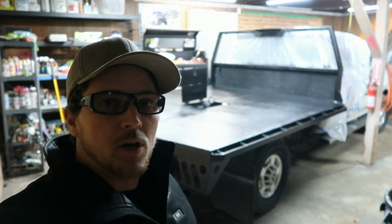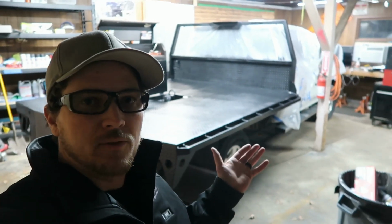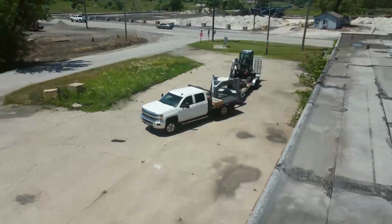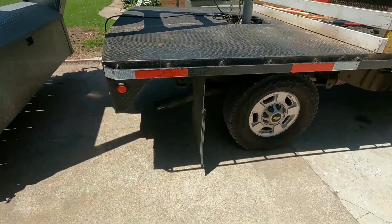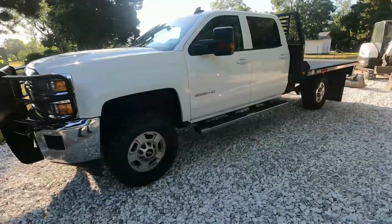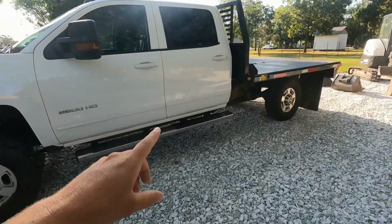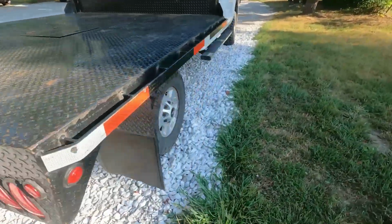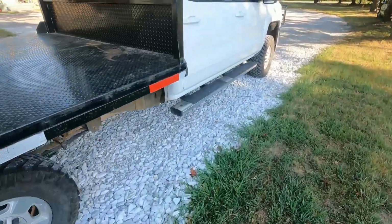In today's video, we'll be talking about lessons learned in painting the flatbed. This is our 2015 Chevy Silverado 2500 HD with a 6.0 gas, about 170,000 miles. And this flatbed had a few spots of surface rust when we bought this a year and a half ago, and over time, running salt, just reusing it for the business, started to have a lot more rust.